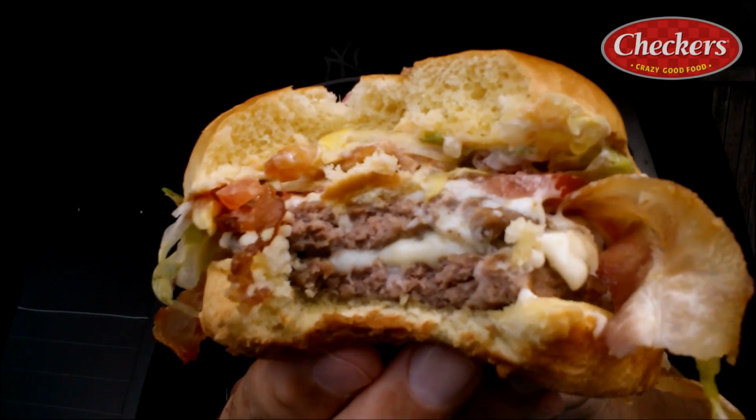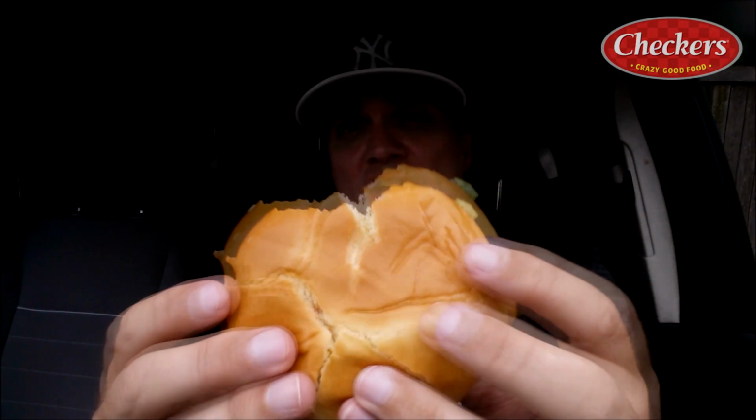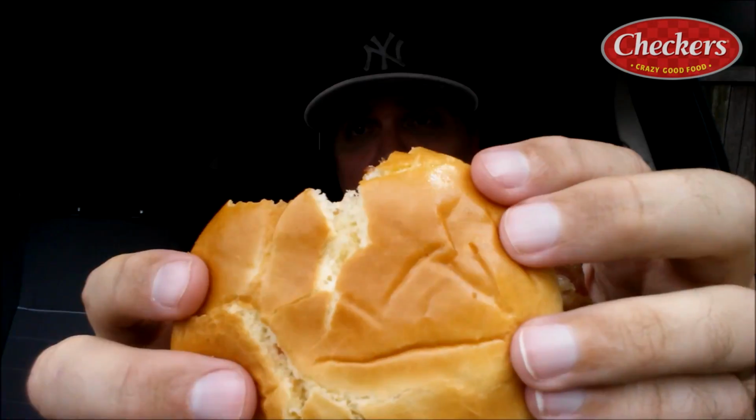I do like the cheese ooze coming out of the center there. And everything else is like the standard condiments you're going to get. I will say there's a little rippage on the bun. The bun doesn't feel quite as soft. Maybe it's a little bit older because it's kind of breaking right after the first bite and does not have a 100% soft feel, but nothing that it's like stale or really too old or anything like that. So I'm going to go in for another bite and let's see what we got.